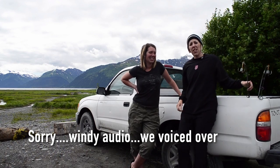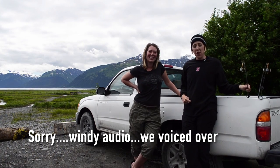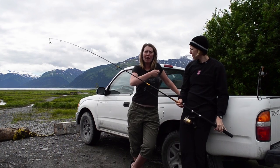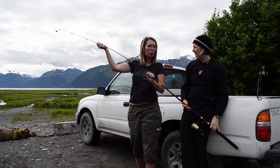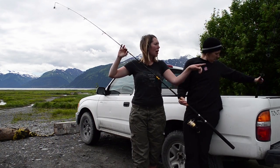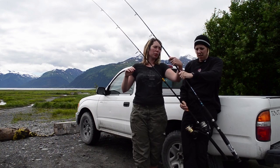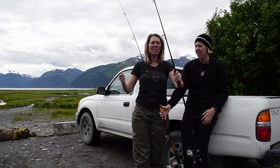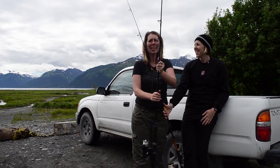There are a few pieces of gear you're going to want to have when you are snag fishing. First of all, you're going to want a good pole. So you want a pole that can have a really good snag. Ugly sticks work pretty well if you get a shorter one. Ours is a little too long for snagging. Then we just got this cheap bruiser that works really, really well because it's a stiff pole. And if you break it, it's not that expensive. So it works great for snagging.